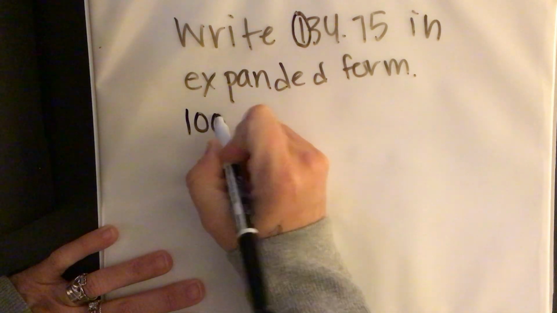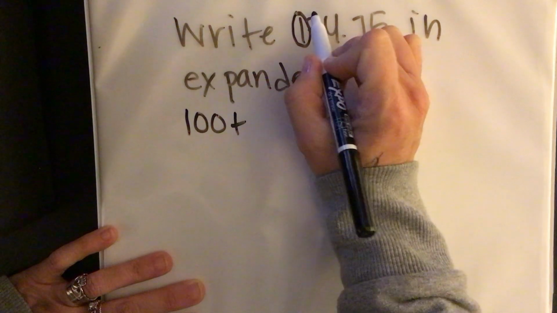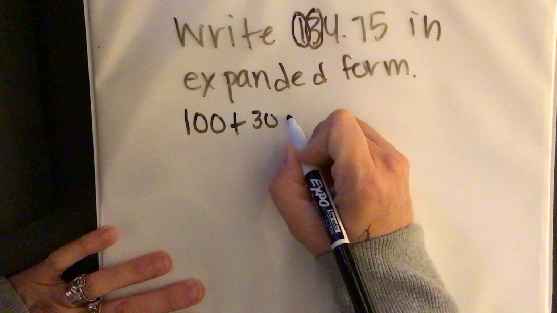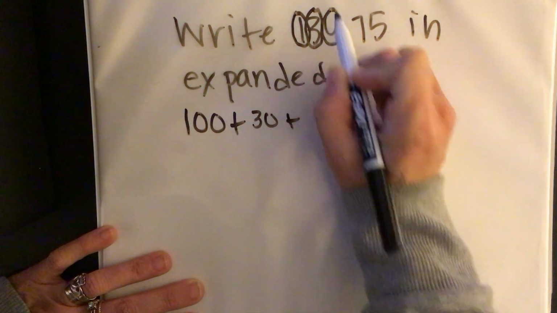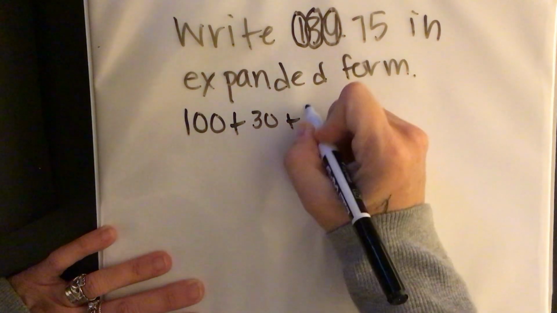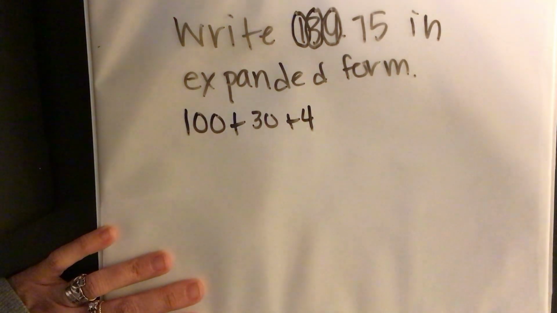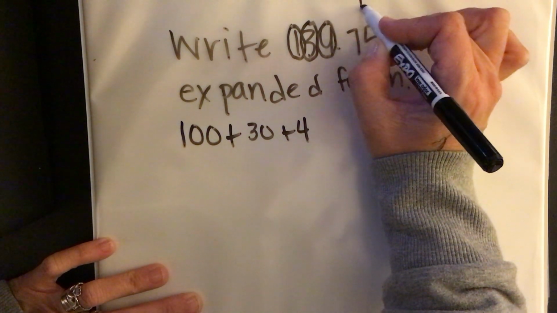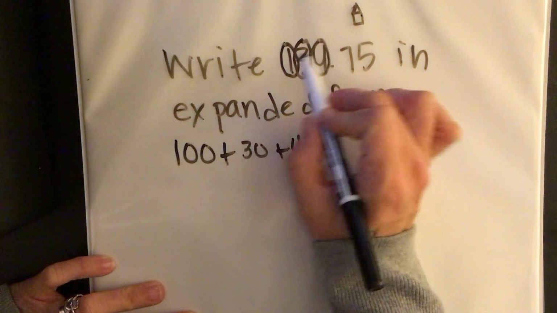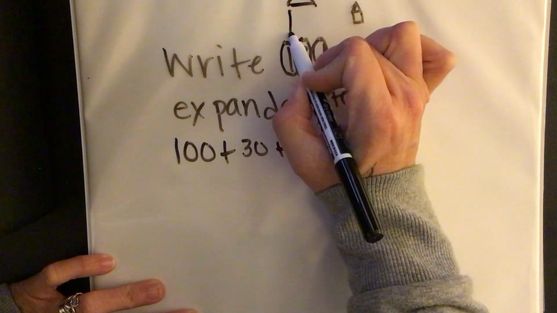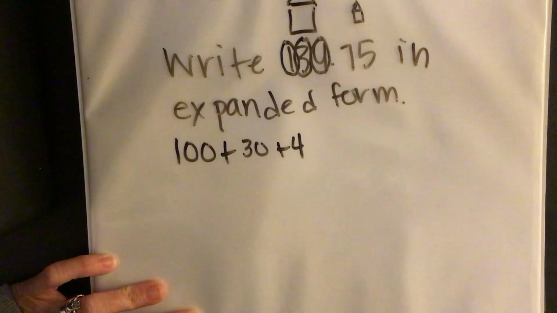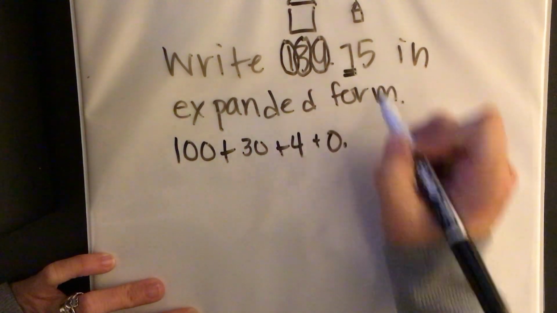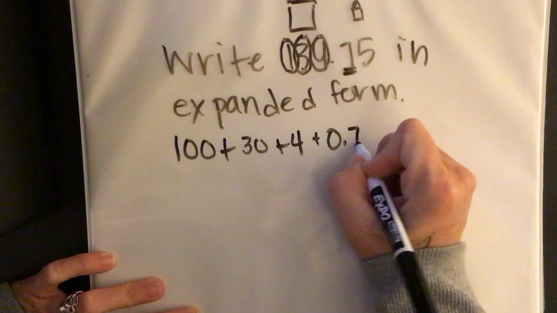So we've got 100 plus, now we need to look at this place value, 30 plus, now we need to look what's in that place value, 4. Okay, now we're moving over to our little mini houses. Remember how we talked about decimals are the miniature houses and whole numbers are the giant houses, right? So now I'm looking at smaller numbers. So I need to start with my 0, and I'm going to look here, and I see 7/10.